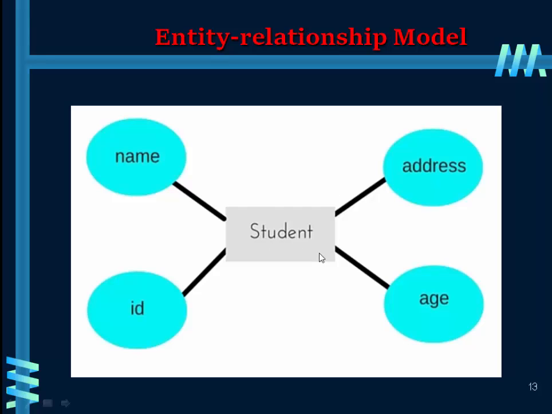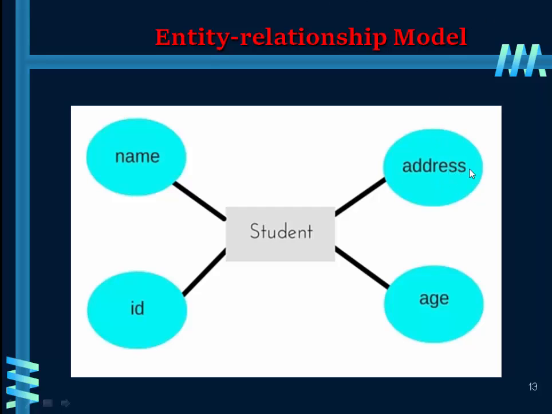Here the entity is a student, and we are adding characteristics or properties of a student as attributes to this entity. Those are name, ID, age, and address. Again, we can make address one more entity, because address may have more than one field like first name, last name. In this way we can add many attributes.